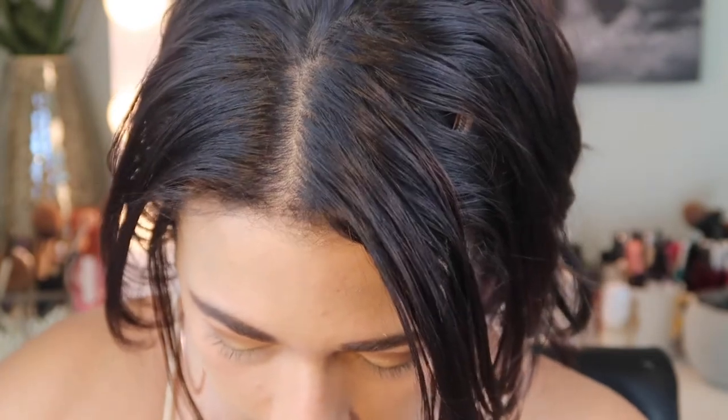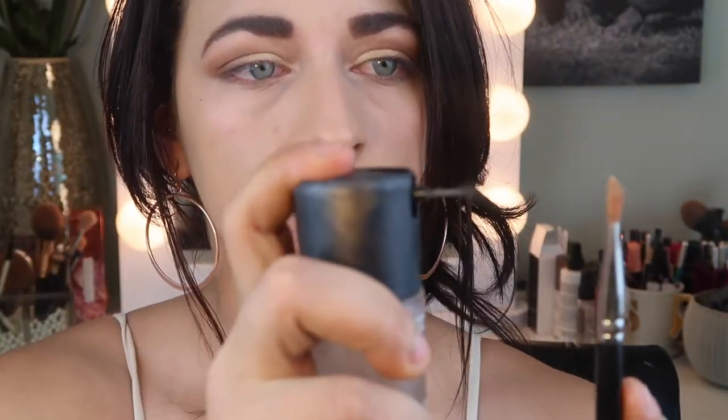Let's try wetting the brush just for fun. Why not? I'm going to pick it up on my brush first because I don't want to dip back into it when my brush is wet. We're going to go in with some Fix Plus. I just sprayed my lights, my brand new lights, so you guys could see my face more, and all the pimples and close-ups that are not that flattering. The Fix Plus does help. It's making it a little bit more vibrant. I don't know if you guys can tell the difference between these two, but it makes it a little bit brighter, which it always does for metallics. I love Fix Plus. It's not my favorite product ever, but in general it's something I use every day. All right, so that is that.